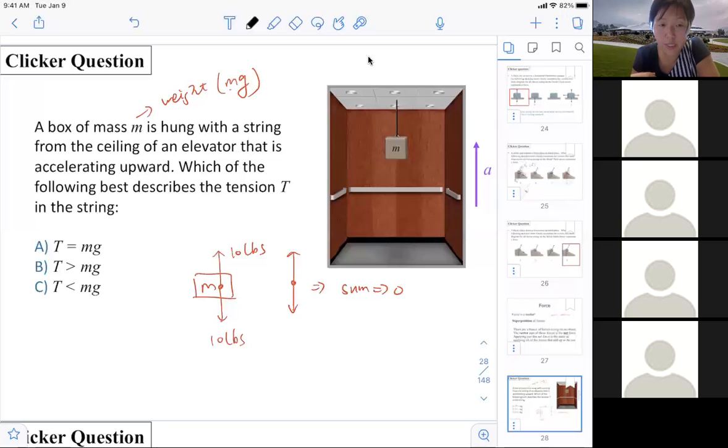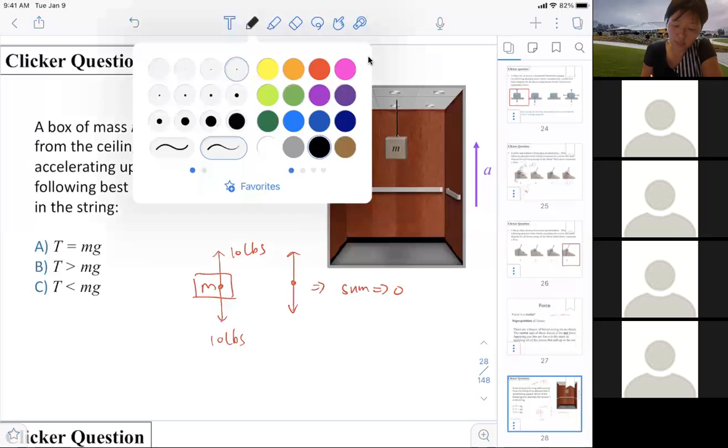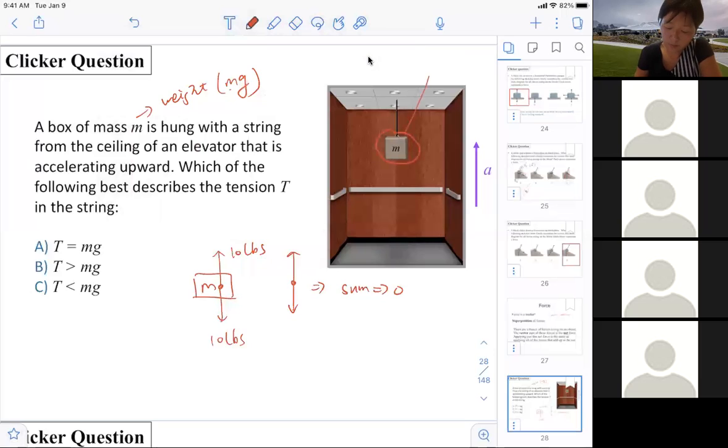So if the tension and the weight of the object are balanced, like the situation I'm drawing here, the sum of the forces is 0, then I would say this object will not change its state of motion. It will remain at the same speed, let's say traveling 5 miles per hour, unless it's unbalanced. So is little m traveling with a constant speed? That is the next question: is m traveling with a constant velocity, or is it accelerating?